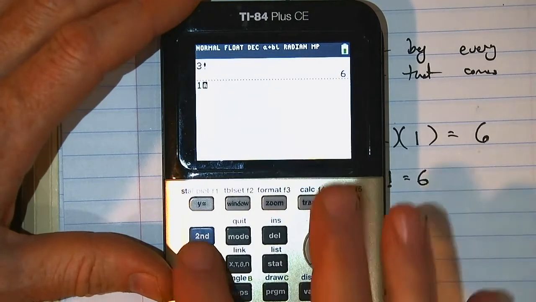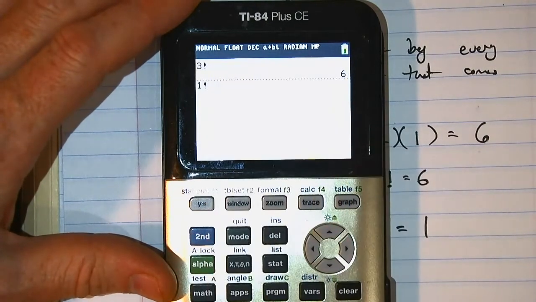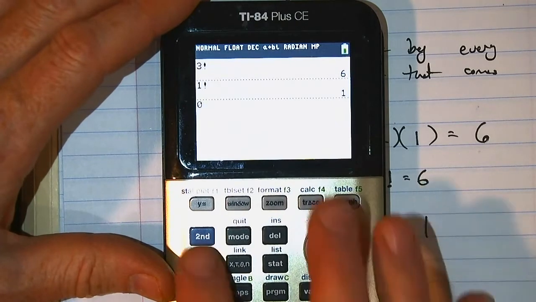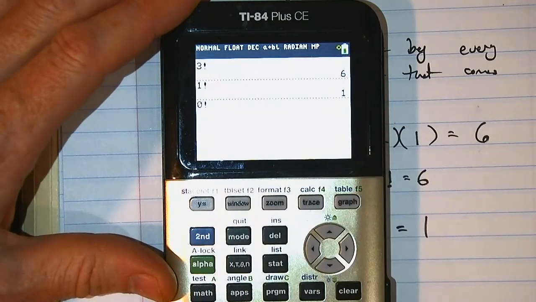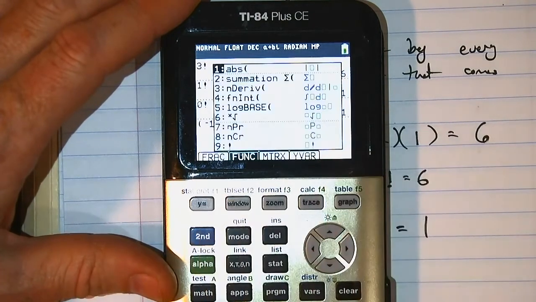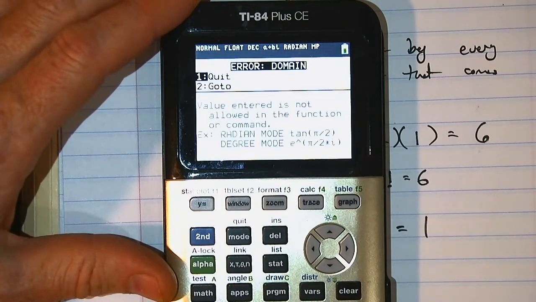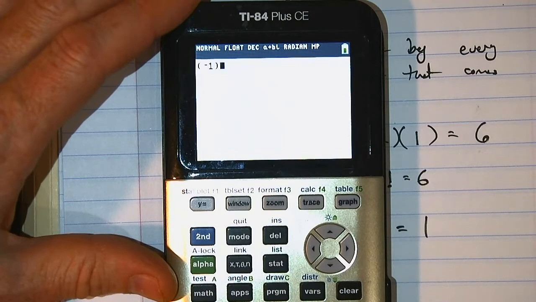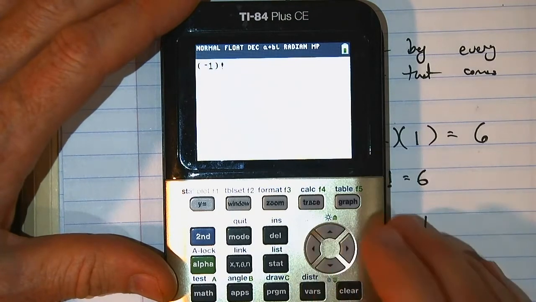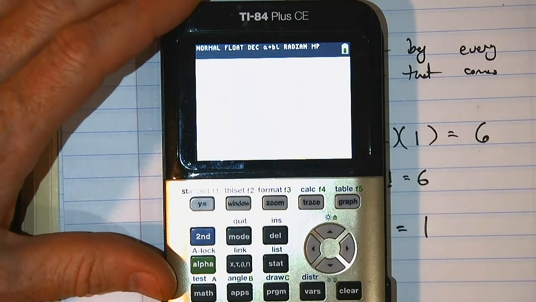We can verify that if I do 1 factorial, I do get 1. If I do 0 factorial, I do get 1 for that also. But there's other numbers that if I do factorial, now it's going to say, you can't do that. Okay, so 0 is as small as we can go. We can't do negative numbers or anything like that. All right. You can, of course, go bigger, right?